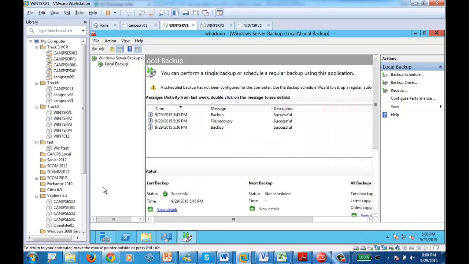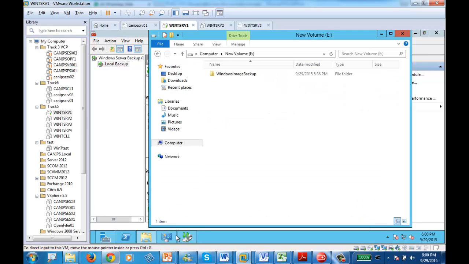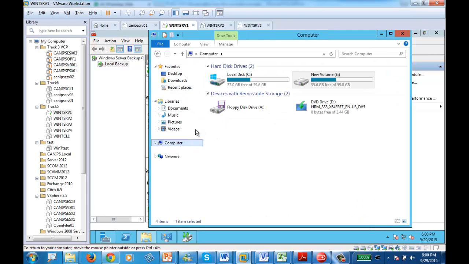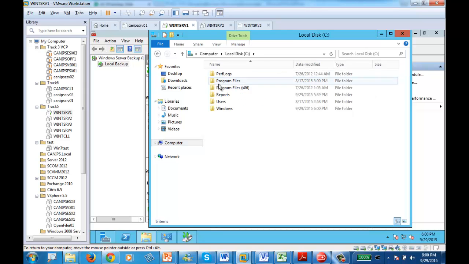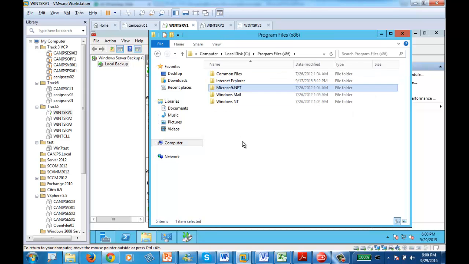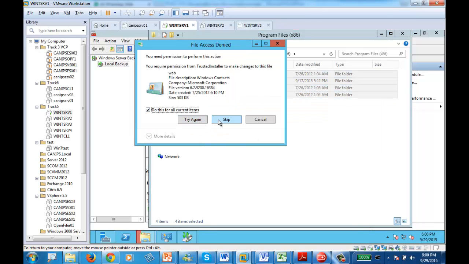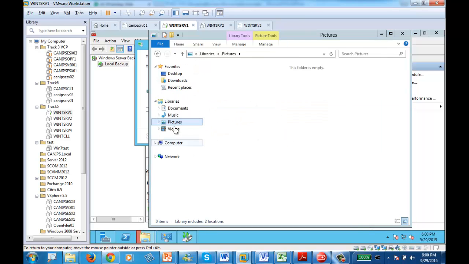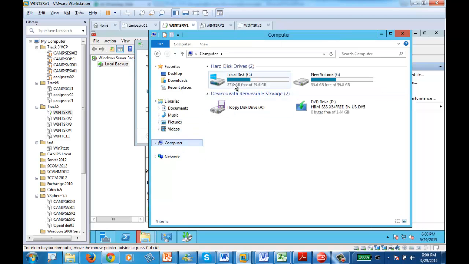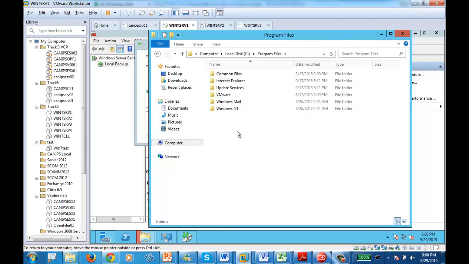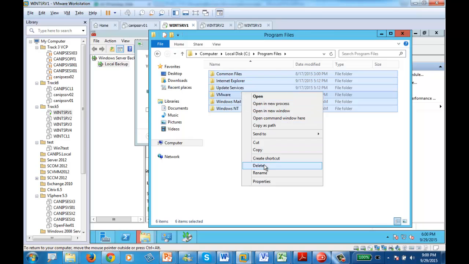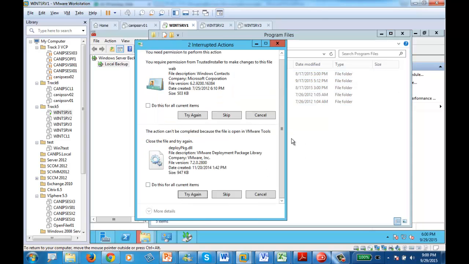Now, let's see if I select safe mode and press OK, but before restarting, because I haven't crashed anything, let me do a good crash here. Let me try to do a better crash and delete all files in this. I deleted the Program Files. Let me go into this and delete. We can do as much as we can. We don't know which files are needed.